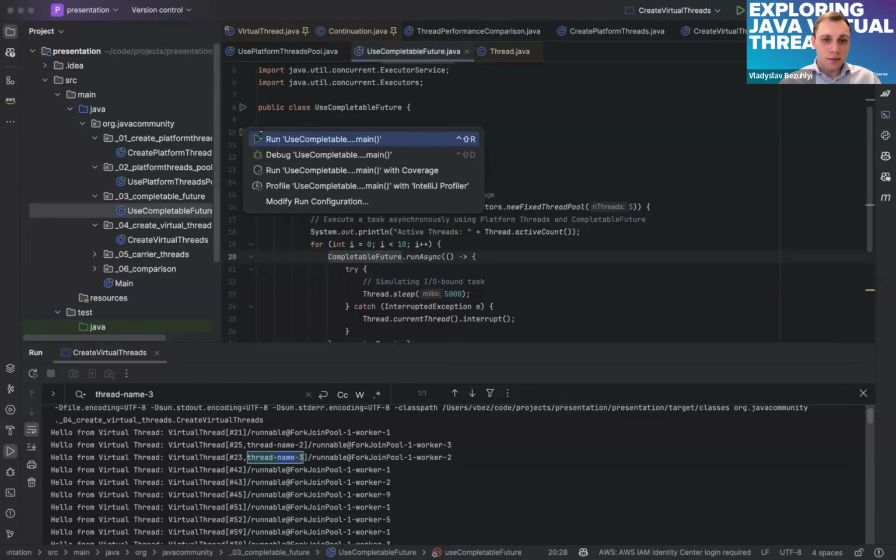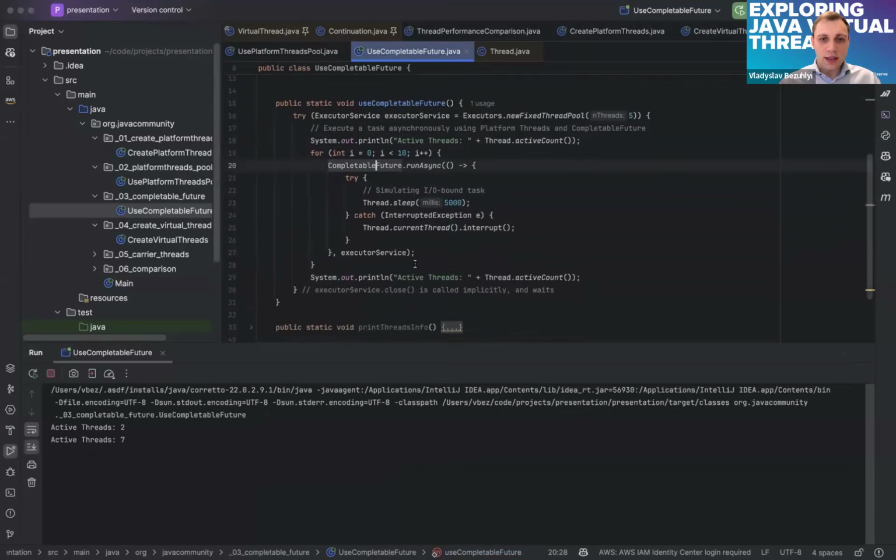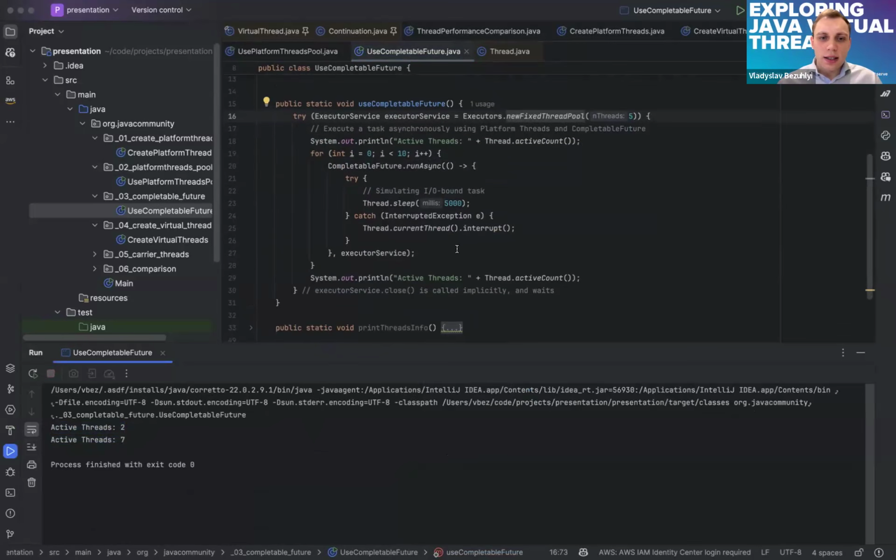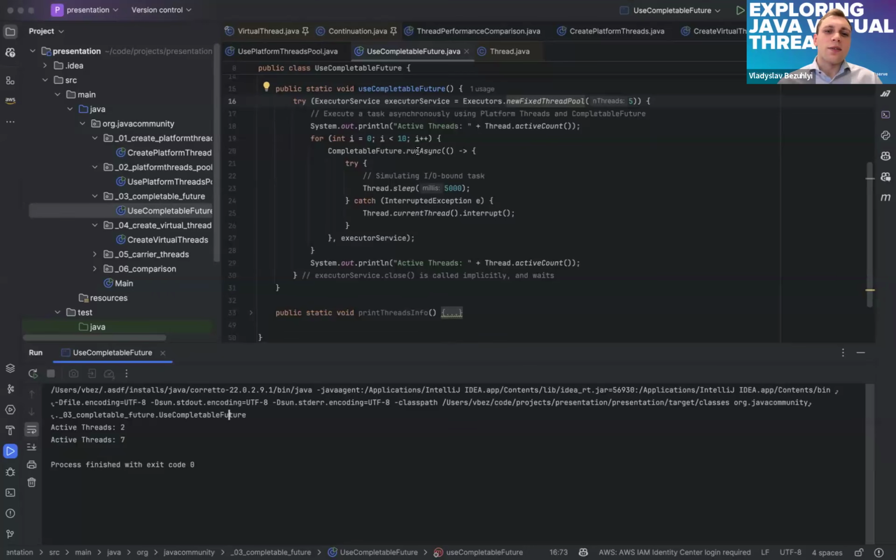And we can see that when we run this piece of code, so we actually submit this CompletableFuture to the executor service, which is the fixed thread pool of 5, the number of active threads becomes 7 after there were 2 initially, some of them kind of system ones. So this was one of the attempts to help with the throughput.